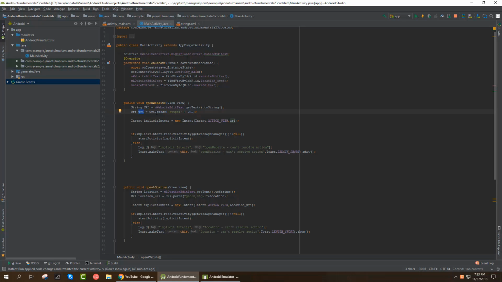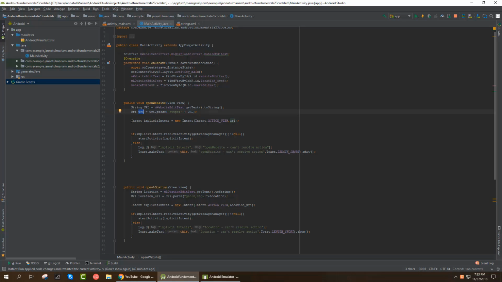Now, how did we do that? We used a method of the URI class called parse. Parse is the method that is used to convert a certain kind of data to another kind of data. You have a string, you have an integer, you want to turn it into a string. Then what do you do? Parse integer, parse string, right? So that's what you do. This is the method that we use to do that. Now, this is something that I'm going to be talking about within a few seconds, don't worry. Let's come back to this.